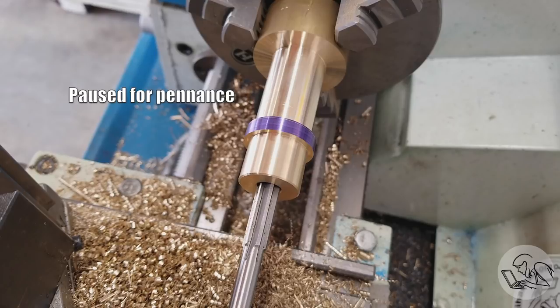So what should I have done? Well, the most precise way to make a flat-bottomed hole like this is with a boring bar. Now, this particular hole would need a very, very small boring bar, and I don't have one that small, so that was partly why I didn't try that.